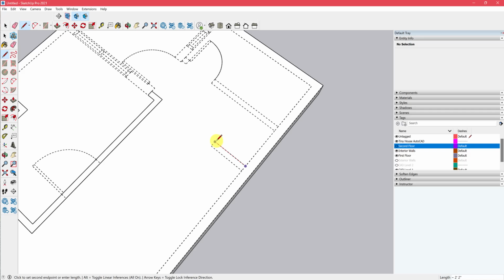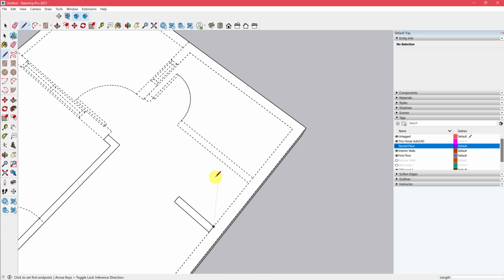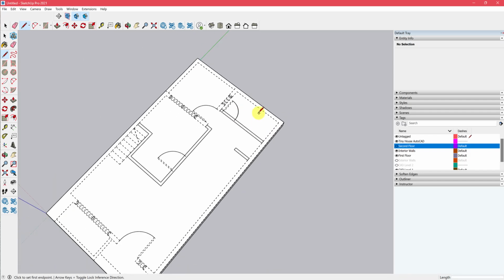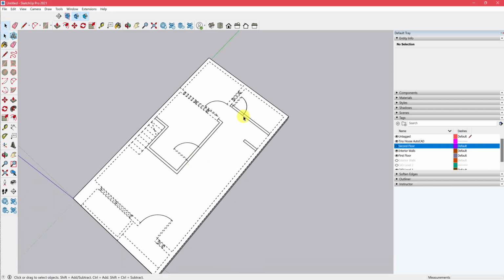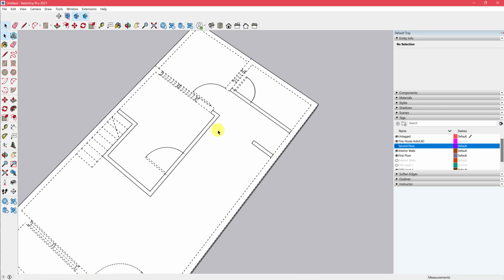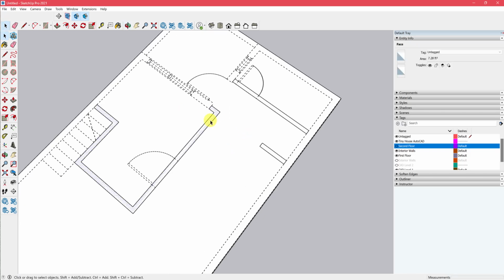There's a little wall here to separate the laundry space. And again, you can reference that plans PDF to see what I'm talking about. And then we're also going to create this one back here to separate the bathroom area. So we should have a surface created here, here, and here.